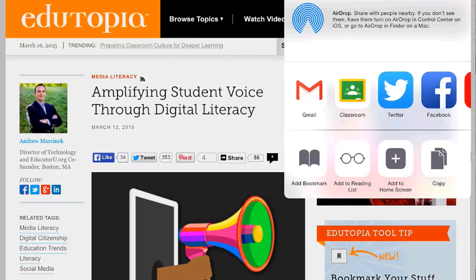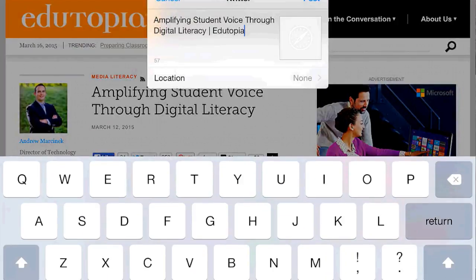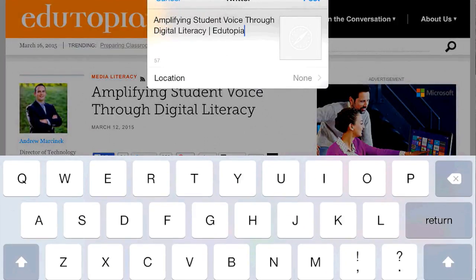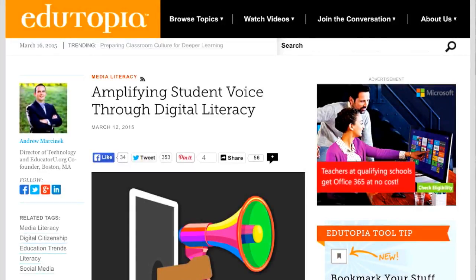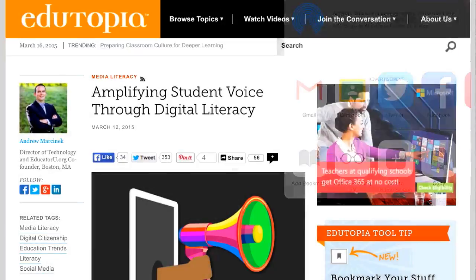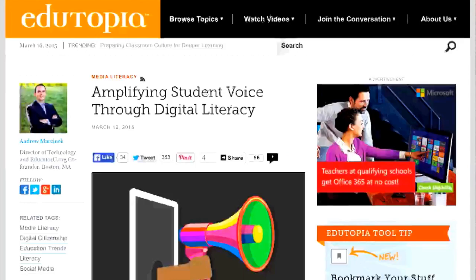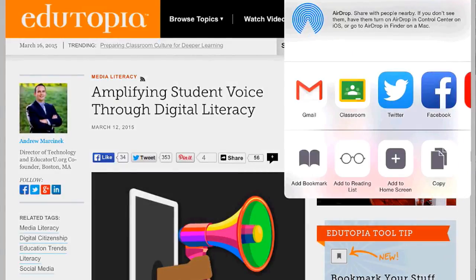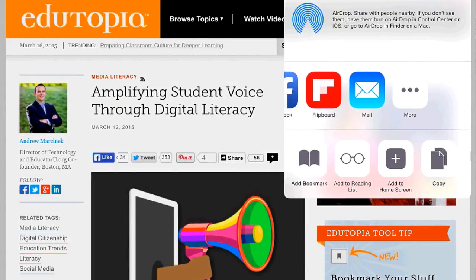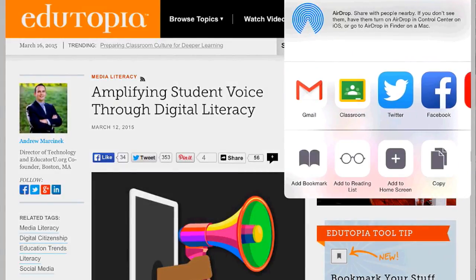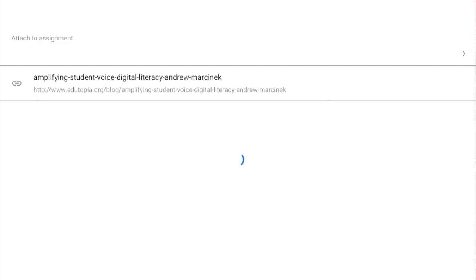If I want to share this article to Twitter, I can simply hit that and hit the post button, and away it goes. Same with Facebook. If I want to share this to Facebook, tap on the Facebook share button, and away it'll go. Notice that I have all my different icons here that I selected. So say, for example, I want to share this with my Google Classroom.